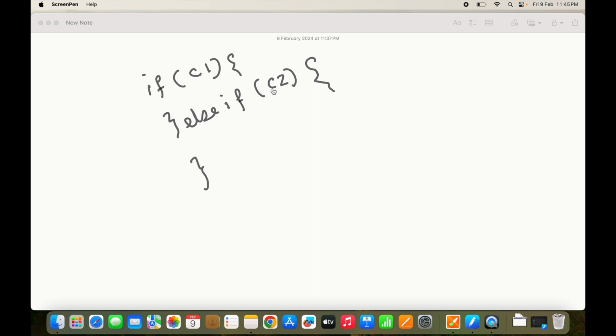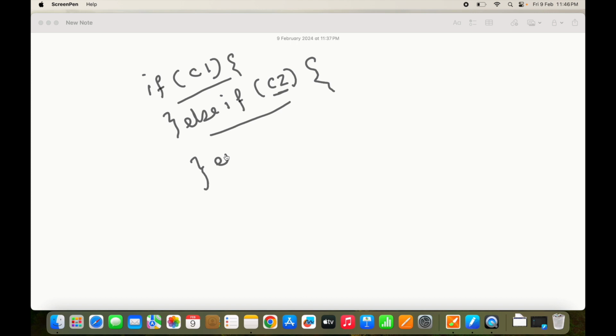If C1 is satisfied, then it will print something here. If C1 is not satisfied, then it will check the first else if, C2. If C2 is satisfied, then we'll print something here.